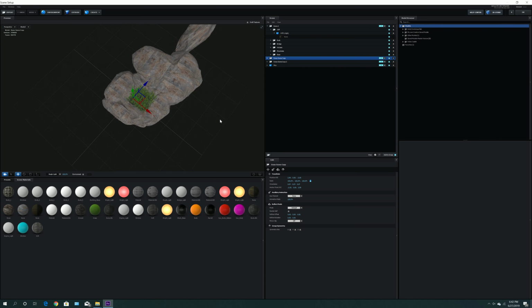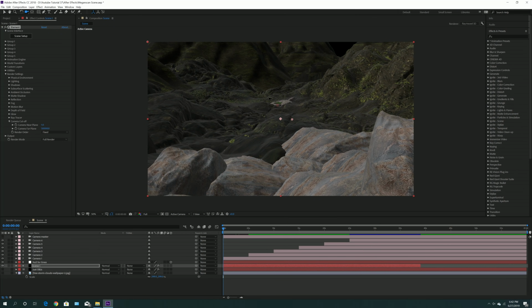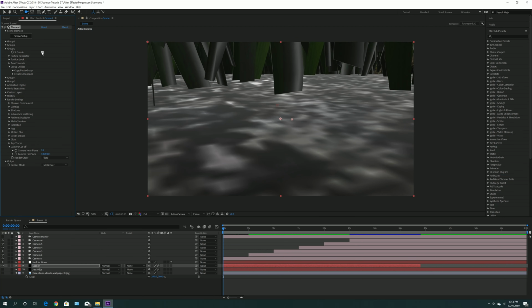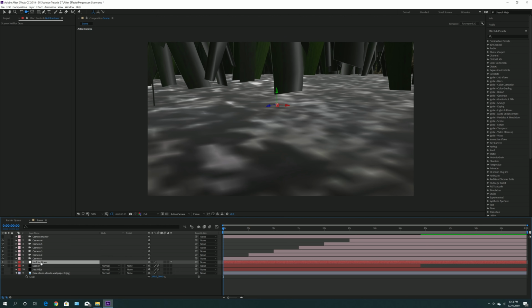So that's why you need to leave it in the center and create a null, and in After Effects we move it wherever we want. In After Effects I moved it right here. If I click group 3, this is where the grass is right now, right in the center of our scene. Then all you have to do is go to create group null. You click on this, and you get a null here, just like that. The null will be automatically connected to that 3D mesh, and from there you simply move the 3D mesh wherever you want.